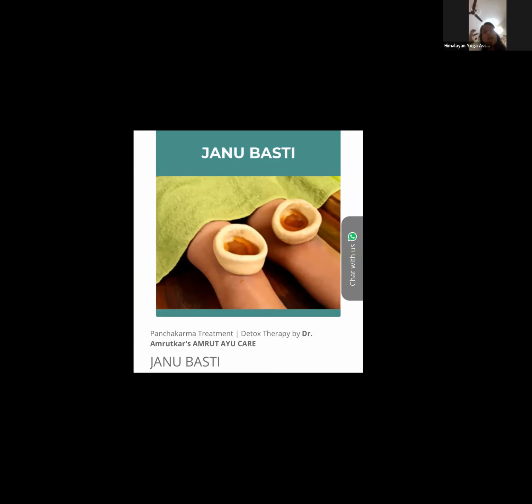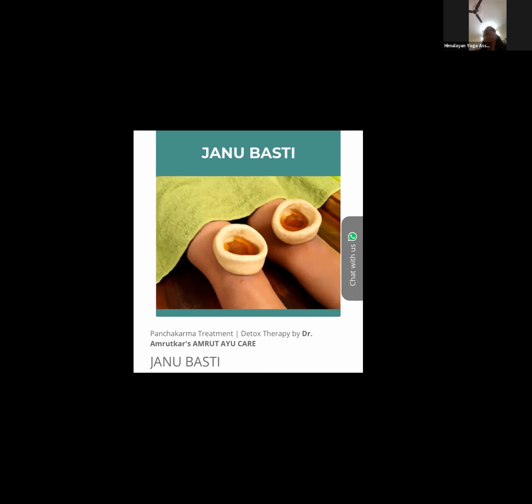So what this person has done, they have just taken a dough. Normal dough, nothing special. You can just make it in your house. Then he has put it on the knees, just stuck it on. You know how sticky dough is, so it can easily stick. You need nothing else. And you just heat the oil, and the temperature of the oil should be controlled, otherwise it can burn your skin. This oil is mustard oil.